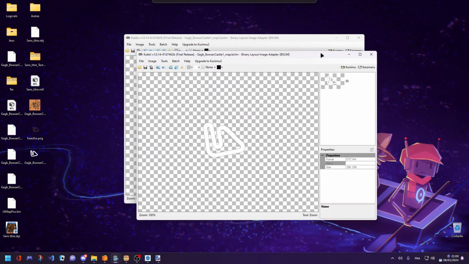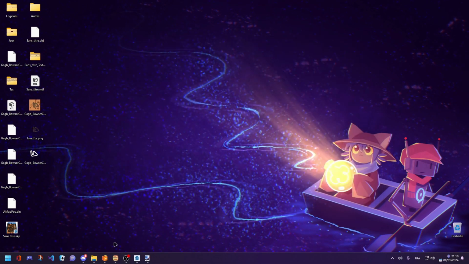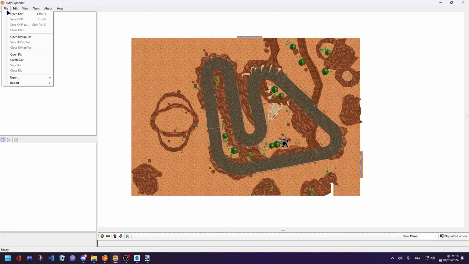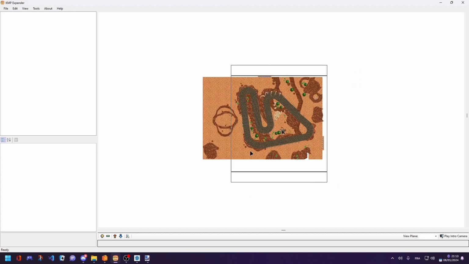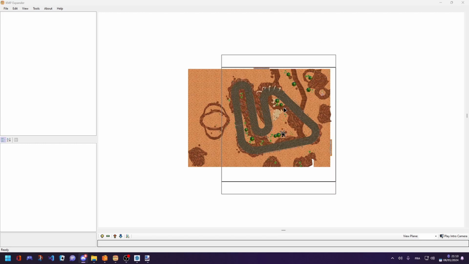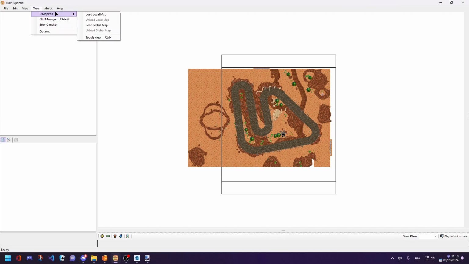Now that this is all saved, I will now open with file KMPExpander. I'm gonna open the UI map pose. So this is the position of the map on the interface. And then what I'm gonna do is load with the UI map pose in the tool tab.